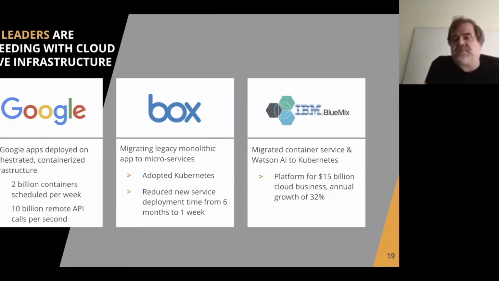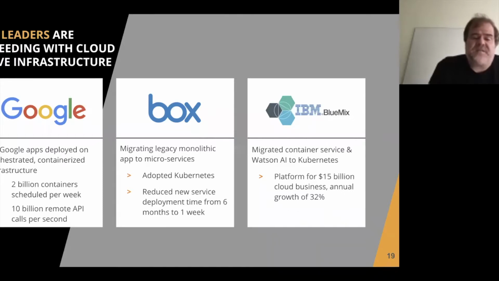A couple of examples of folks who have deployed some or both of these components. Google just announced that Project Calico is the underlying network policy infrastructure for GKE, and they're obviously very big supporters of Istio as well.